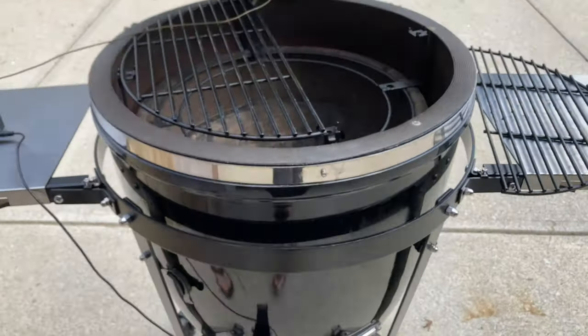Now, what you can see here is we've had this going for well over an hour now. If you take a look, you can see here on the Fireboard app that we are holding at 250. It's gone a little bit above, a little bit below, a little bit above, a little bit below. It's been maintaining that temperature plus or minus just a couple of degrees, which is fantastic. That's really what I'm looking for in a fan controller, and I've been really happy with it.